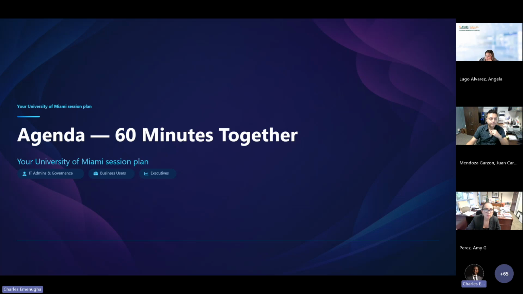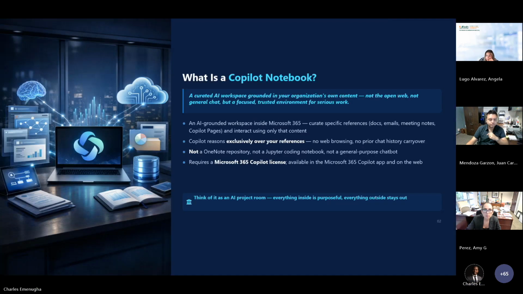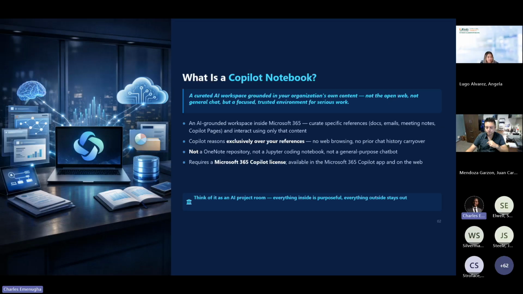I think we're ready to dive in. So what is Copilot notebooks, or what is a Copilot notebook? Think of a Copilot notebook as an AI project room. That's really the simplest way to define Copilot notebooks.